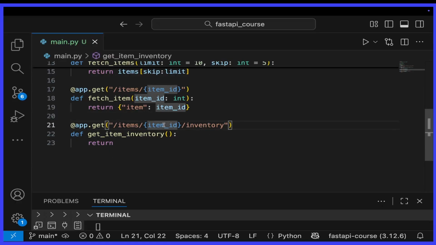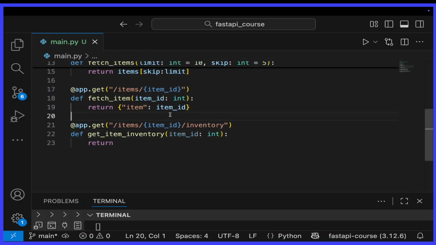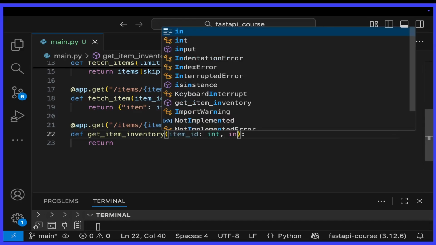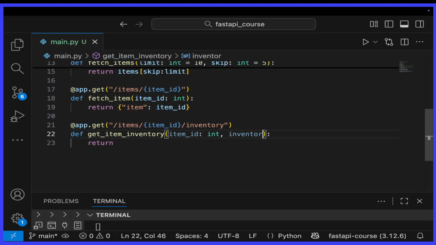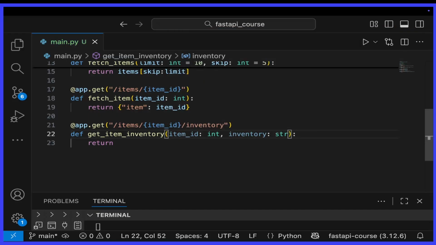Of course, for us to pick the value from the path, we need to define a function parameter called item underscore ID, and this is an integer. So FastAPI knows that item ID is a path parameter. In addition to that, I can say comma inventory. This time I can say str for string. So know that they can be strings too.